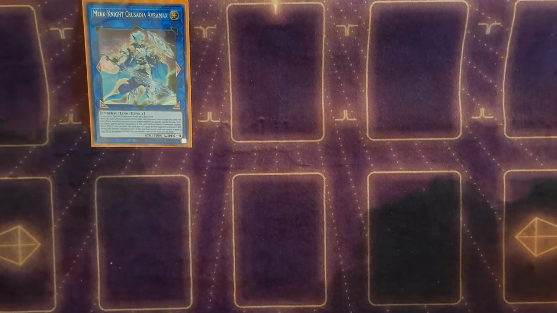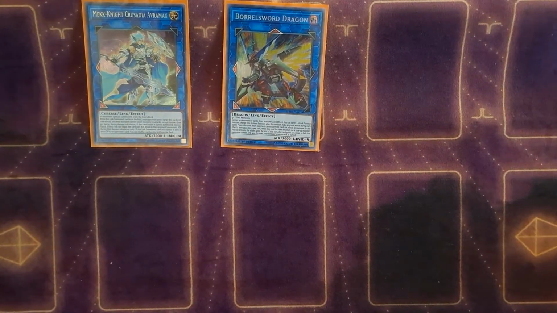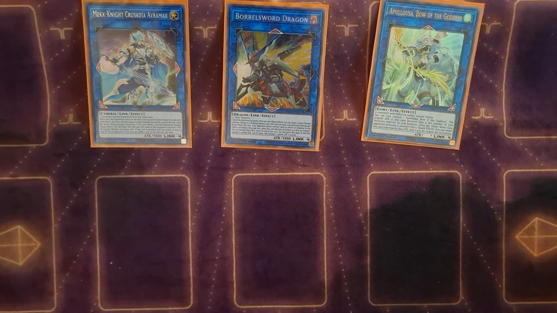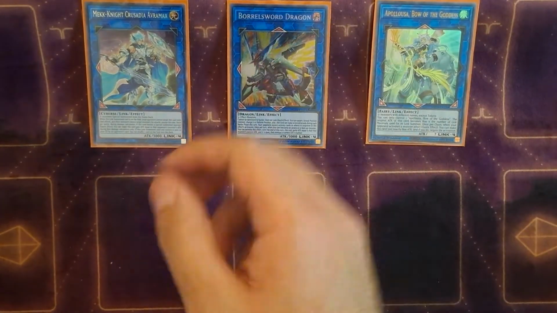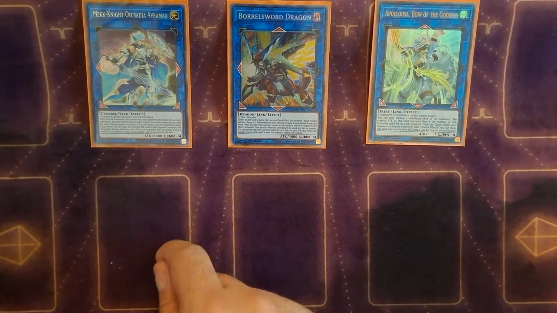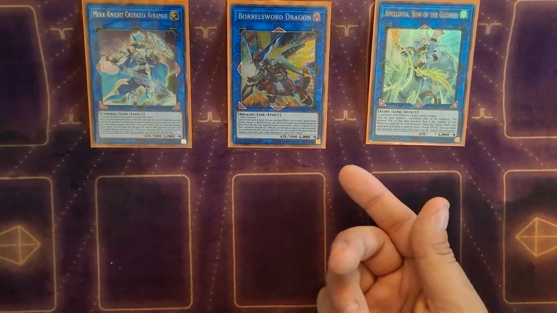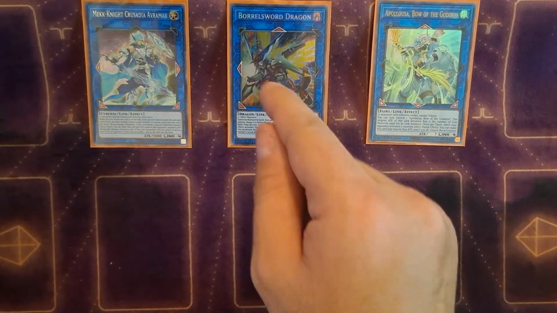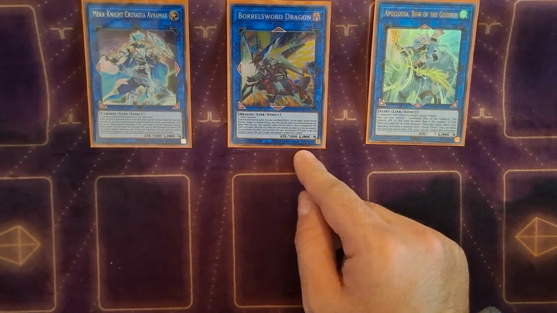I have, for the Link 4s, Mech Knight Crusadia Avermax, Boral Sword, and Appaloosa. So these are really good. I mean, you could go into Avermax super easy. I'm also running IP. So if you IP into Avermax, that's a really hard card to out. Obviously, OTK potential for Boral Sword.